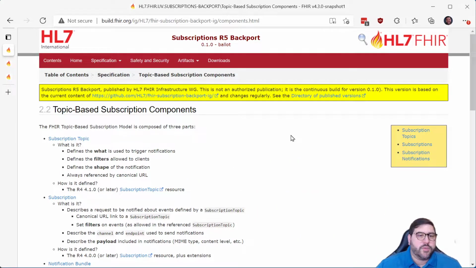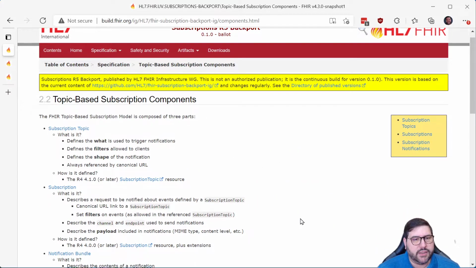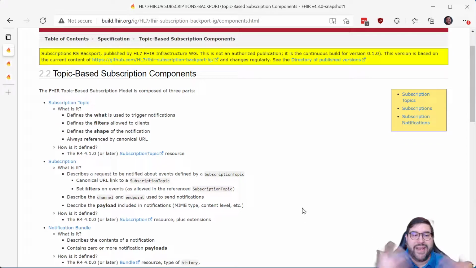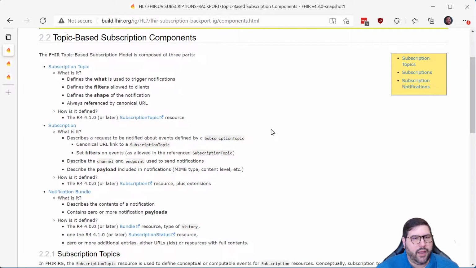So, topic-based subscription components. This is talking about what makes up the specification of topic-based subscriptions. And there's really three regions, just like we thought about. There's the three actors.